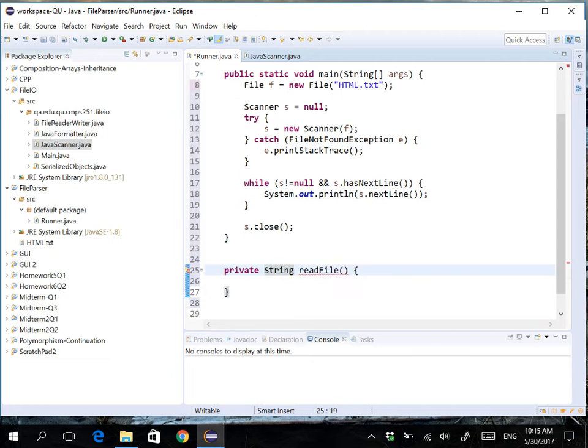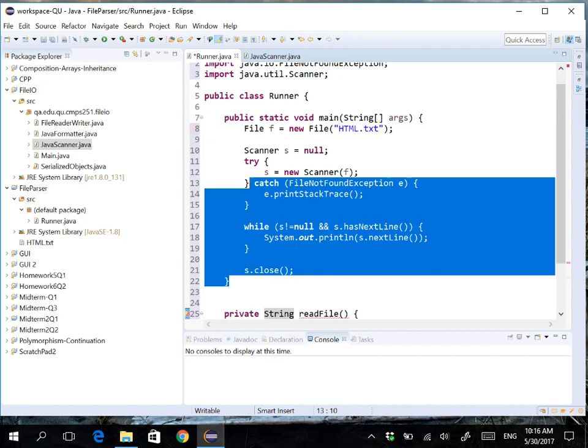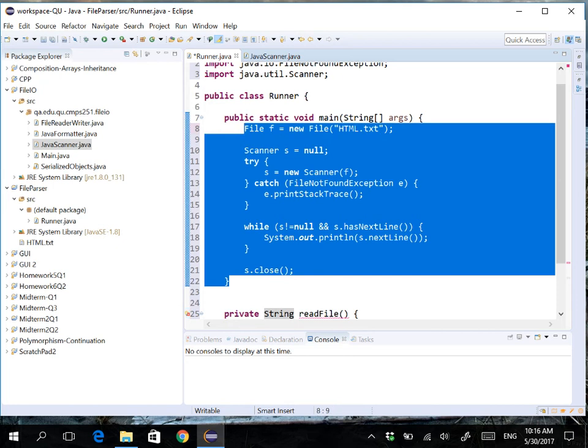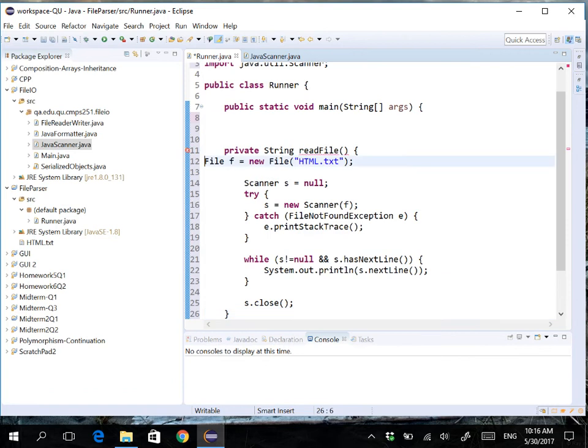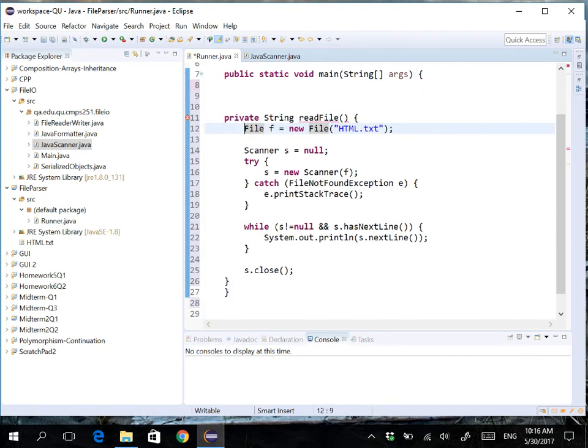That's one of the examples that can come for you in the final, for example. Read the content of the file and put it and return it in a string. So what should you do? A, panic. B, raise your hands. Or C, copy paste. Copy paste is the answer, right? So here we're copy pasting. We're trying to read a file. We need to return a string. Okay, you get what I'm saying? I want to read everything in the file and put everything in a string and return it. Help me out.